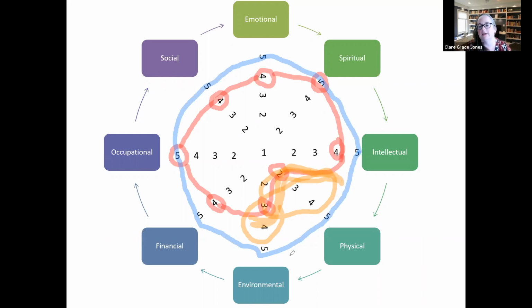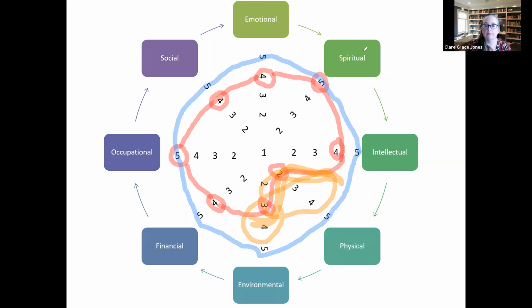And so when I'm thinking about the fact that these are all interconnected, and which ones I might really want to focus on, not only because I want to focus on my physical wellness and also my environment, I also know that maybe some of this is having an impact on some of these other ones that are at a 4 right now, or maybe not quite where I want them to be.